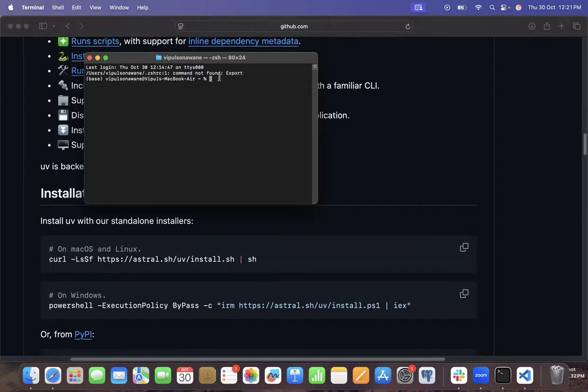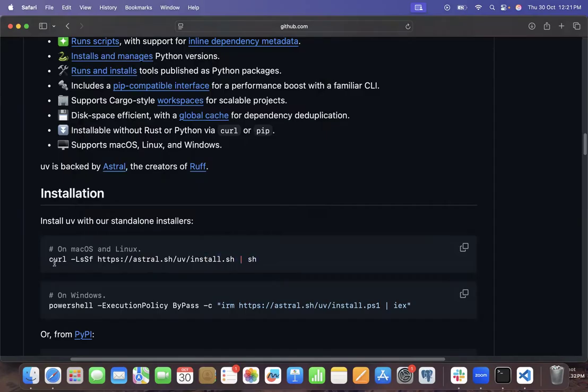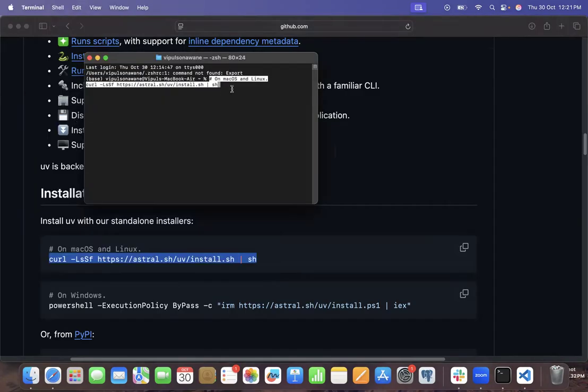I'll just paste it over here. Or what I'll do is copy this and paste it over here. So I can do it over here, or I can do it in the same folder.